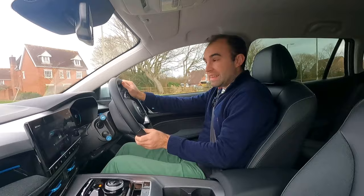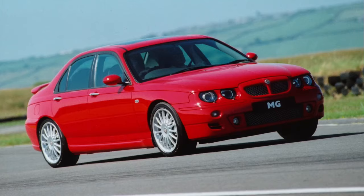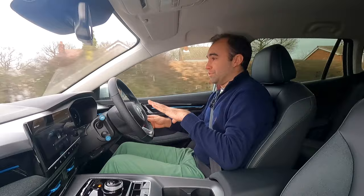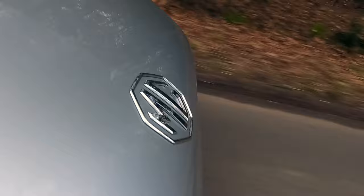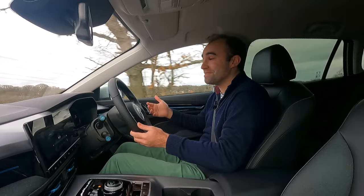If you remember MG sports cars from the 60s and 70s, or you're someone like me who owns an MG from the early 2000s, the current crop of MGs will disappoint because they are not fun to drive. These new MGs don't focus on thrilling dynamics — they focus on value for money. You've got to get that into your head before you get behind the wheel, because if you're expecting the time of your life you really are going to be disappointed. But if you don't think like that, there is much to like.